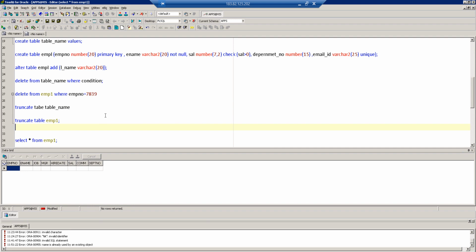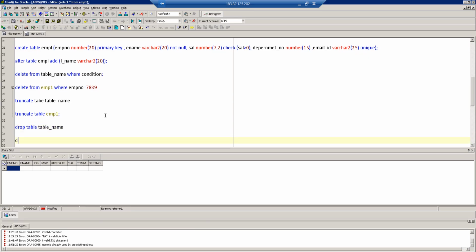Then last is nothing but the drop. So drop table and table name. So what is a drop command? We will run the drop command, drop table, table name is emp1.